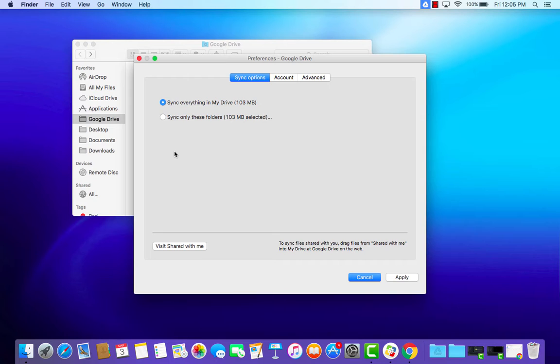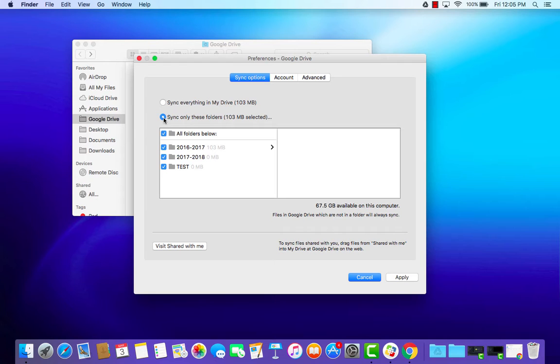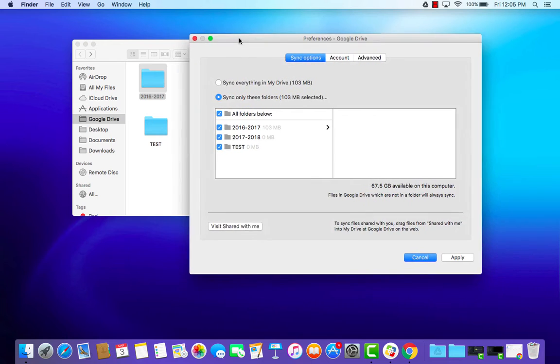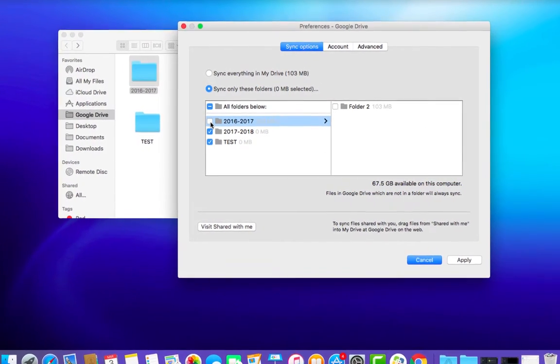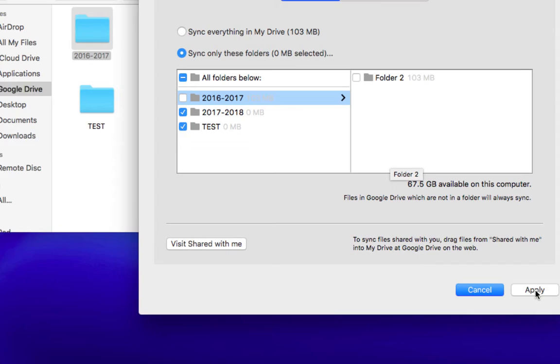So to change that, what we'll do is we'll just sync only these folders, and then you will see a list of all of the folders in your Google Drive. Right now there's just a bunch of folders, and I don't want to sync the 2016-17 folder because it has too much data. So I'm just going to uncheck that and hit apply.